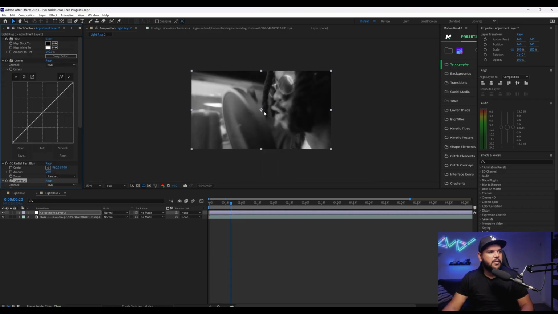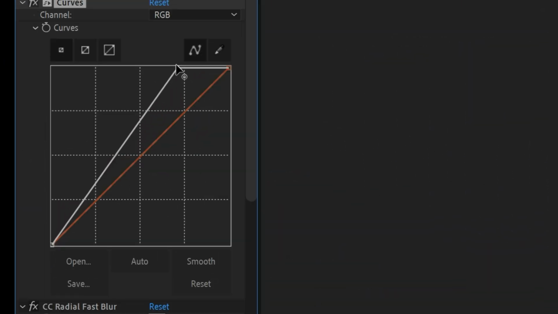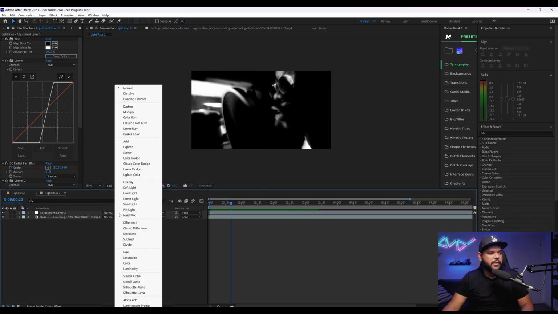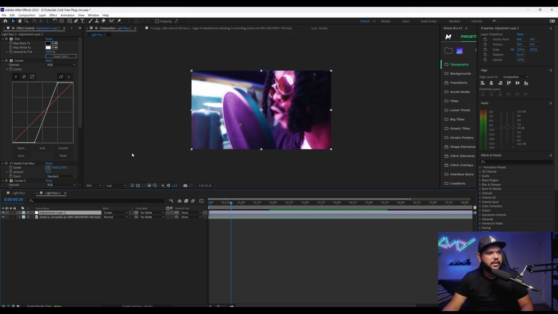So from here, we want to come to the first curves effect. We want to bring this in right here on the top, and then bring this bottom one in as well. It's going to really highlight the bright areas and keep the dark areas really dark, because we want the light to shine off the bright areas, because that's what makes sense, right? The light is shining through where the bright areas are at. Then we also make sure that we go here into mode and we go into screen so that we can see the color.